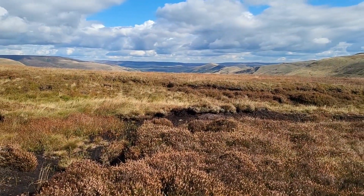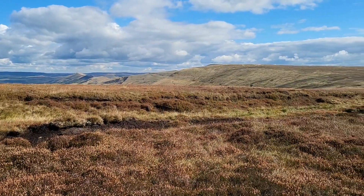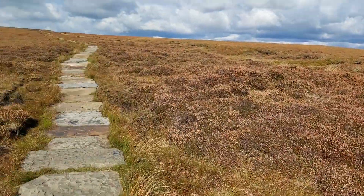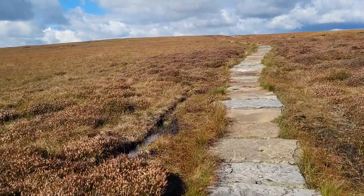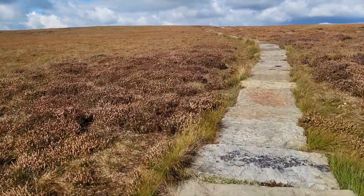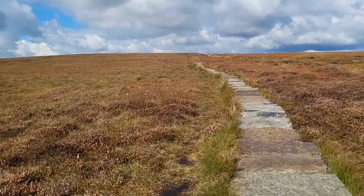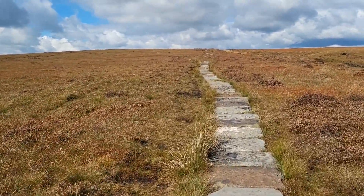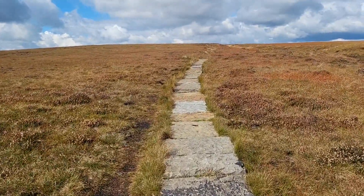I remember a lot of this from when I was at school. We're on the paved path again. Walking on the path is hard on the joints. I wasn't walking on the path before — I was knee-deep in bog. You can't use your hiking poles or trekking poles because you get them stuck between the slabs, and I suppose you blunt them as well. I can feel the path more, shall we say.